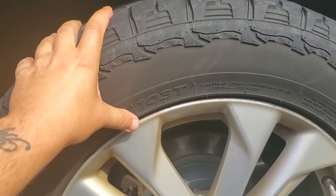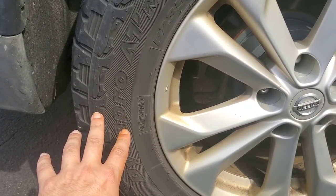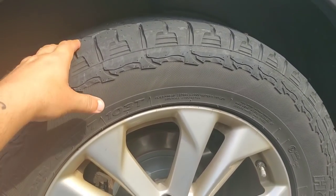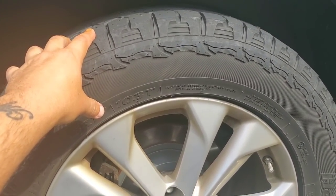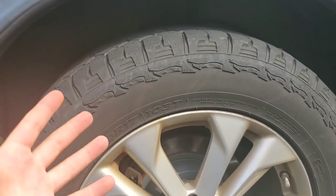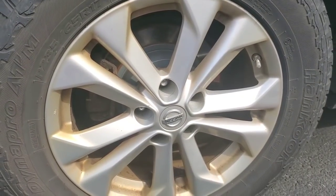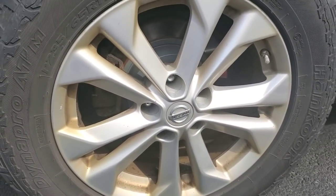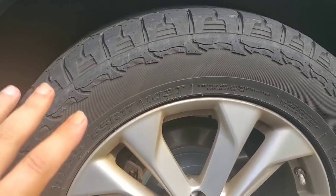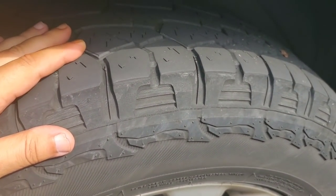All right, guys, real quick, I just want to talk. Someone just commented on my old video, probably 3 years ago, about these off-road tires. You might remember the video, but I did a video when I first got these, in 2017. You heard me talk about how great off-road tires are. There are some downsides, the biggest being the amount of noise, and they'll wear out your bearings a little bit quicker than your normal all-weather tires. But anyway, 3 years and 80,000 miles later, we still got some pretty good tread on these.